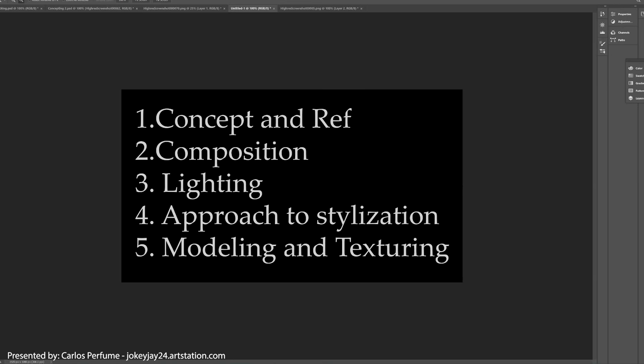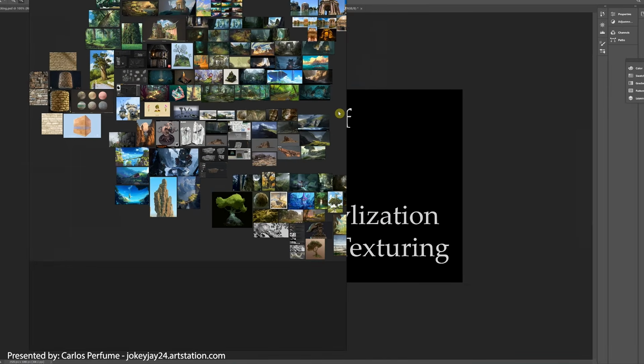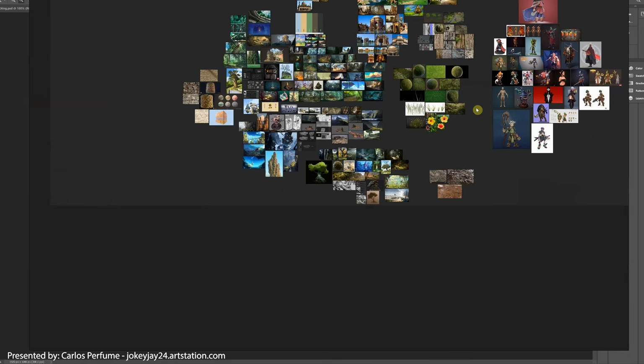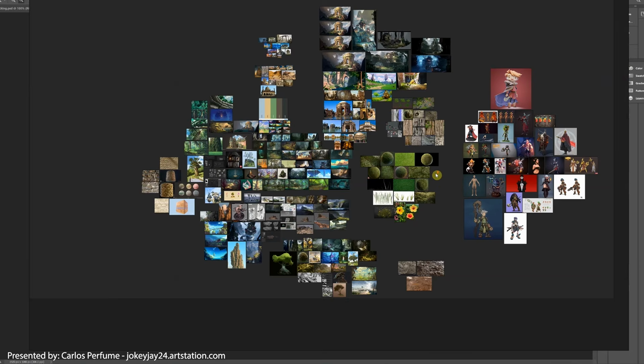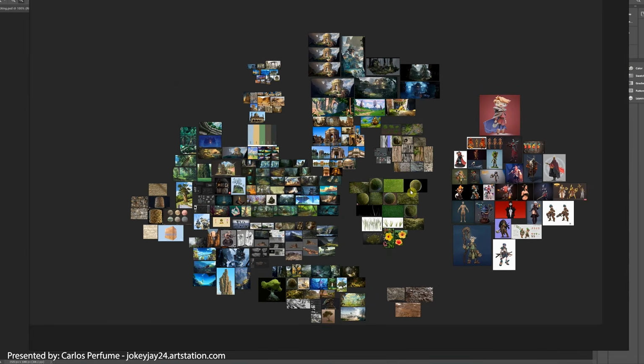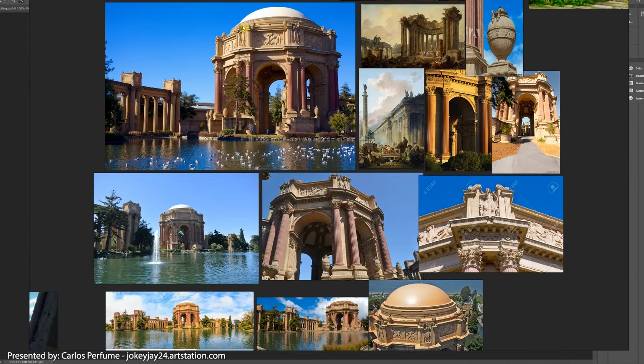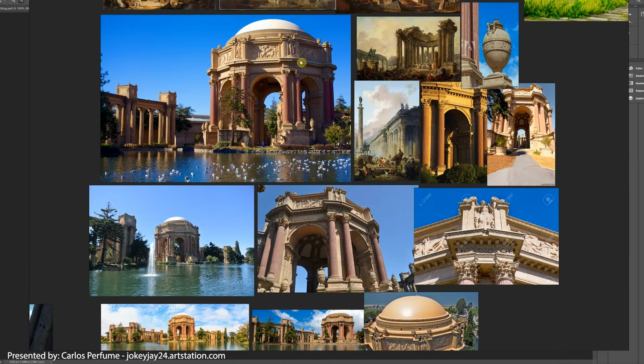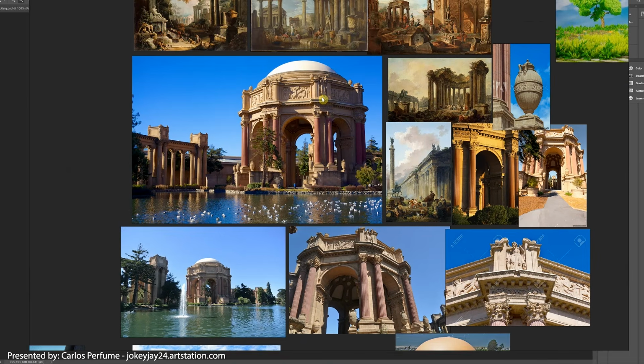So for concept and reference, I want to start off by saying that gathering a lot of ref before you start a project is very important. For me, it helps me flesh out an idea and I take away a lot of things from the reference that I've gathered. For example, I found this building when I was looking for reference, and this is the one that stuck.